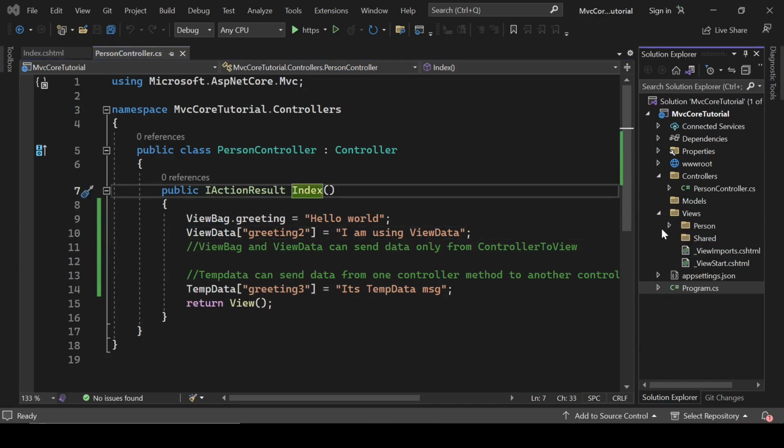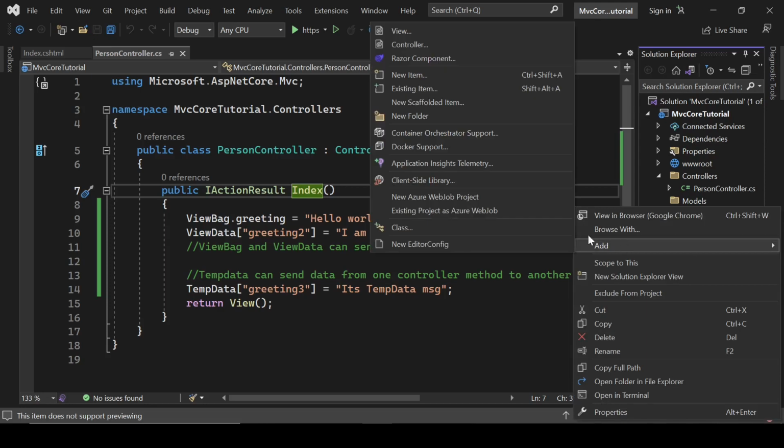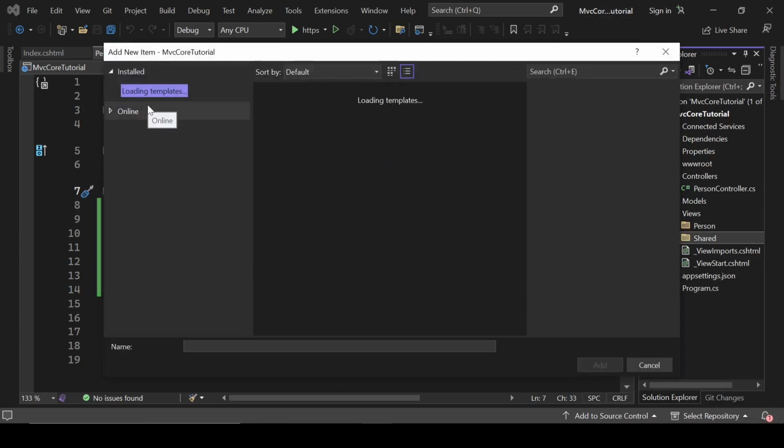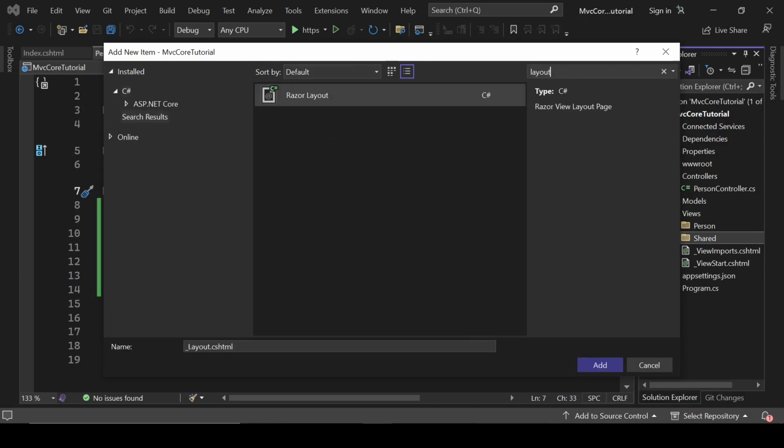Okay, now let's create a layout page. For that we are going to create it inside this Shared folder, and we will right click on this Shared and click on Add, a new item, and let's search for it here. Razor Layout, let's select it and let it be Layout.cshtml.